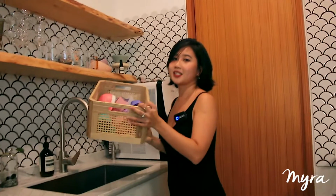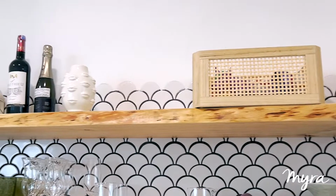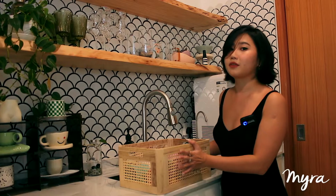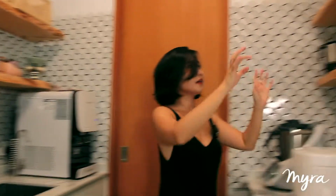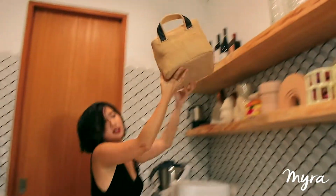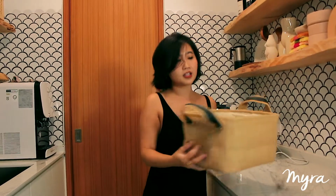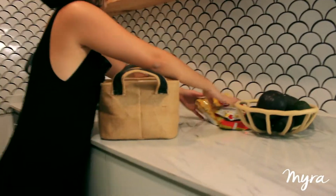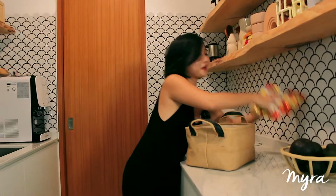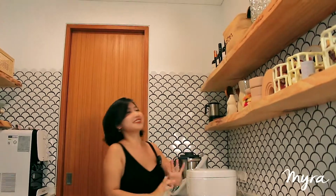So small items like Emma's stuff, I put it in a box. So invest in a good looking rattan box or whatever that can make your kitchen look nice. And then here I have the smaller box for snacks. If you don't have this box, imagine you'll see this thing lying around. But if you have this box, you put all your small items in. You don't see it. It's clean. If you don't see it, it's neat.